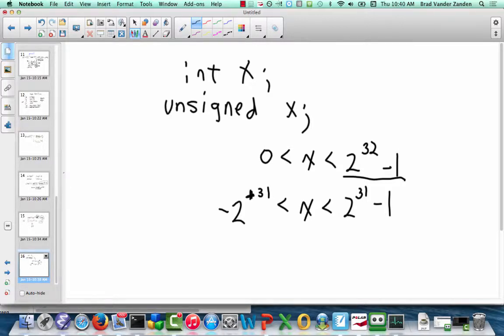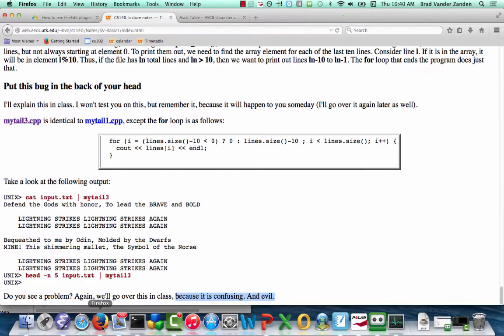So an unsigned number is positive, and it so happens that the way C++, come on, give me a cursor. So when I use notebook software, sometimes it eats my mouse cursor for a little while. Annoying. So when you take the size of a vector, that function returns an unsigned integer. Why? Anyone have an idea why it would return an unsigned integer for the size of a vector? There's a good reason. Yes? Excellent. Size of a vector should never be negative, so it returns an unsigned integer to represent that fact.